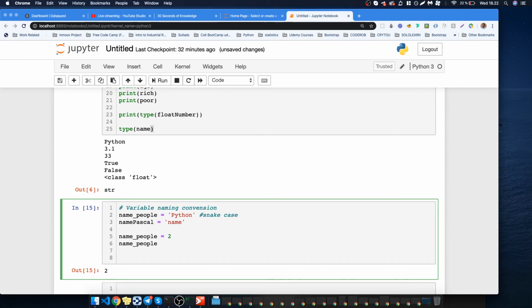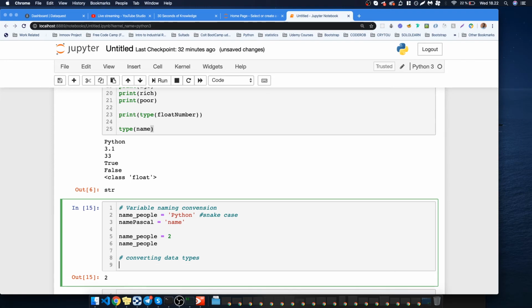Now, for example, I can convert. So now we'll be discussing converting data types. I can decide to say, okay, I used to have a variable which actually is a string. Now I want to convert it to a number, and this is very common.